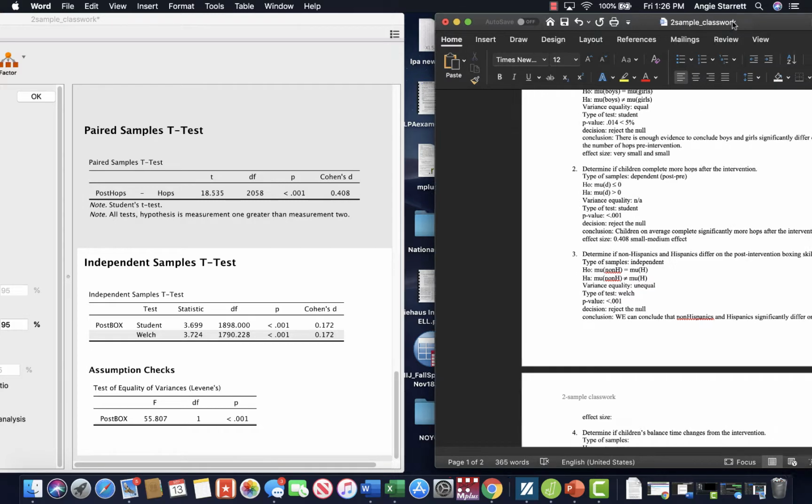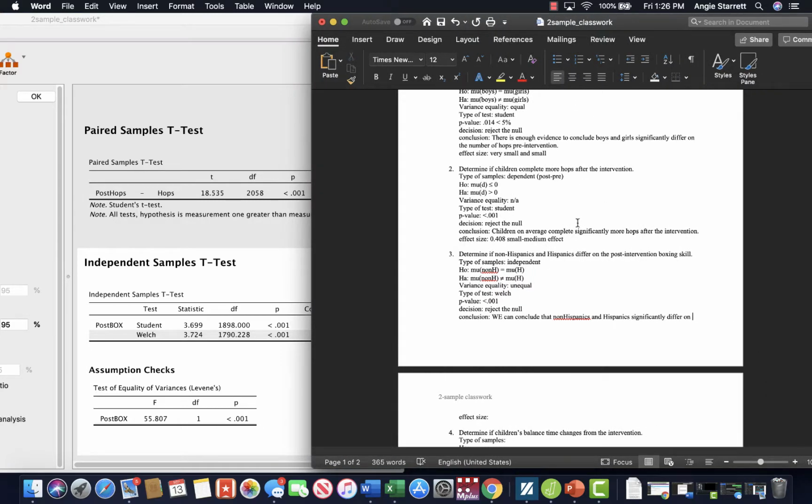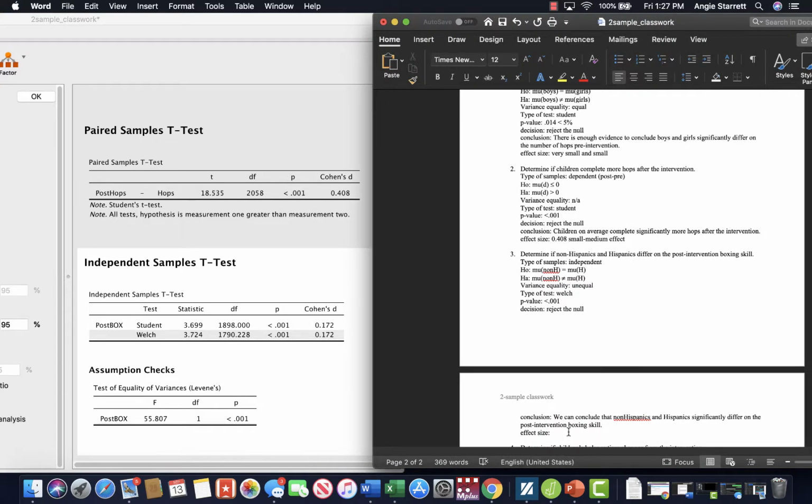We can conclude that non-Hispanics and Hispanics significantly differ on the post-intervention boxing skill. But what is the effect size? We see our effect size is 0.172. This is right at 0.2, so I would probably call this a small effect.